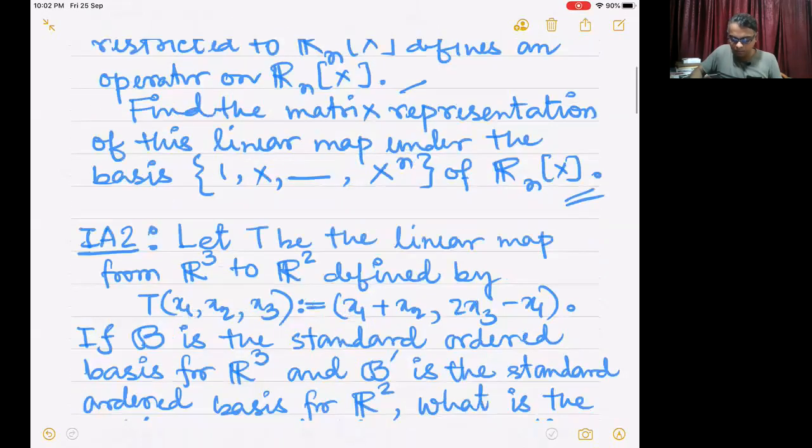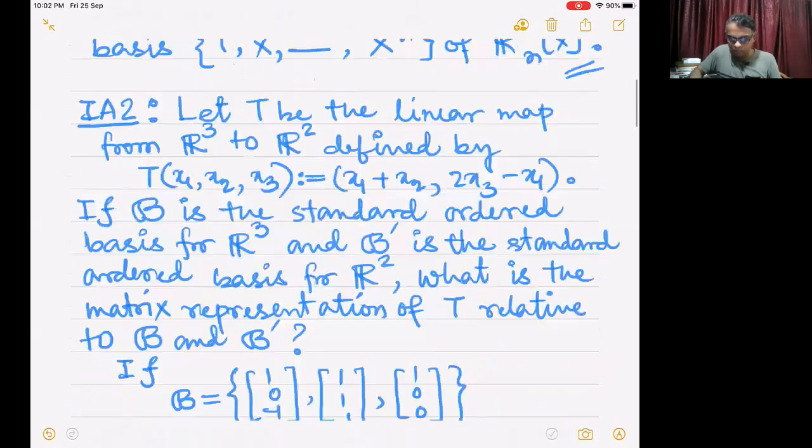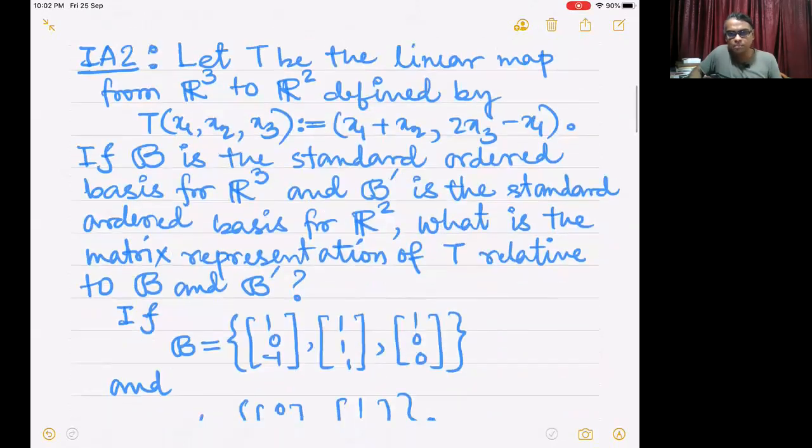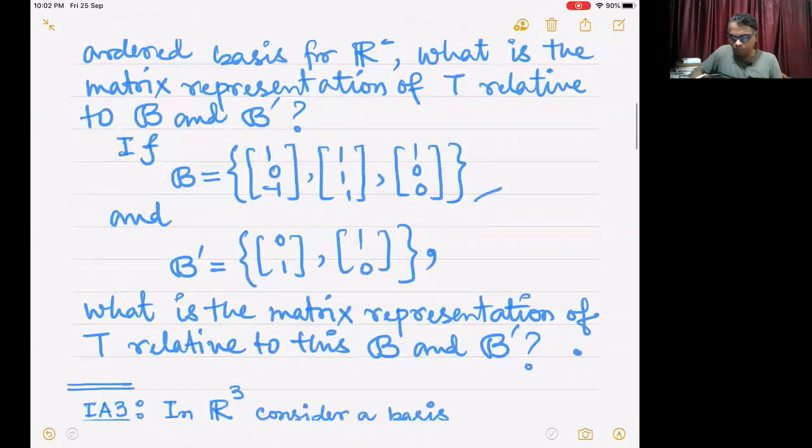The second one is a little more tricky. Here you have to represent a linear map given by this in terms of these basis vectors. You need a basis in the domain as well as in the codomain. So these are the basis vectors. You do these two immediate representation problems, and then if you're confused as to what is happening, you have to see the second module, which explains in more detail why the matrix of the representation that we have obtained in the first module is correct. All right, so see you then.